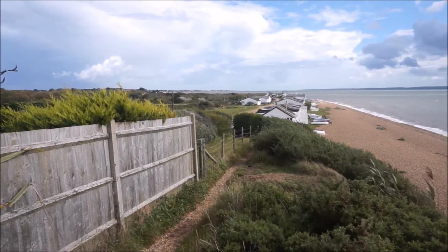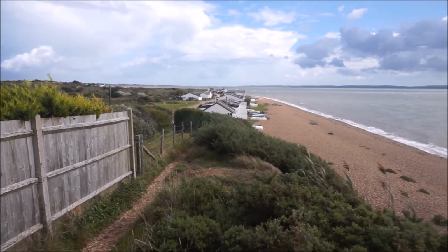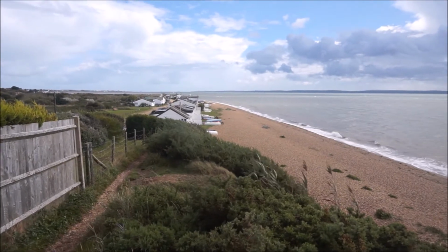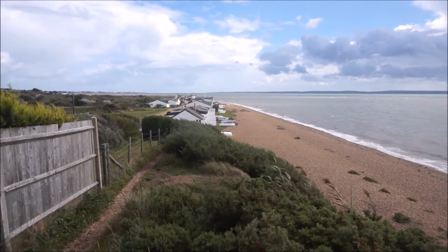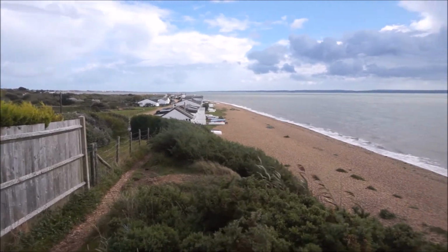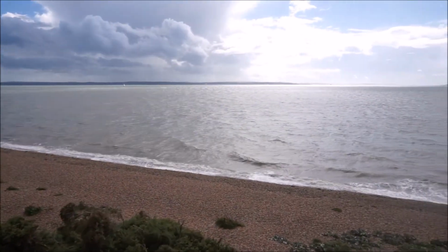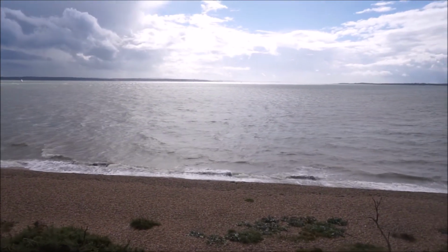Right, so there you've got Hillhead and Lee-on-the-Solent. And over on the Isle of Wight you've got Ryde. And you can see the eastern end of the Solent. And there you can see the western end.